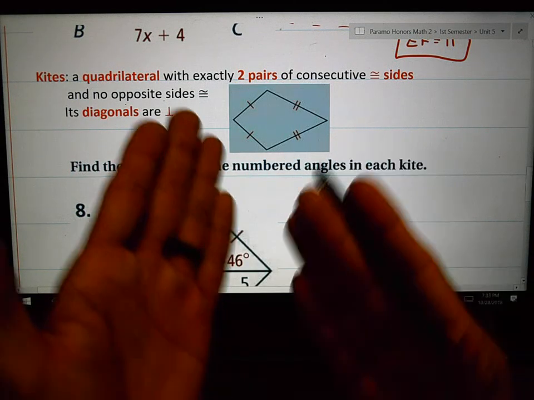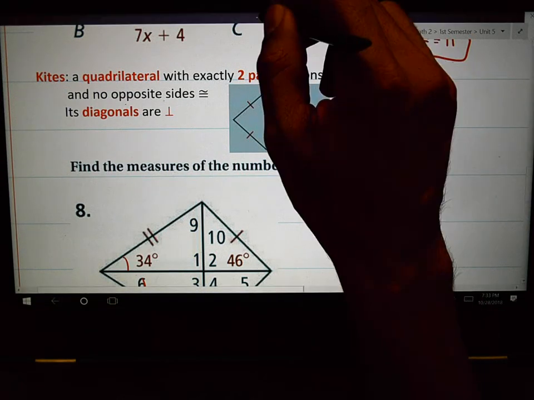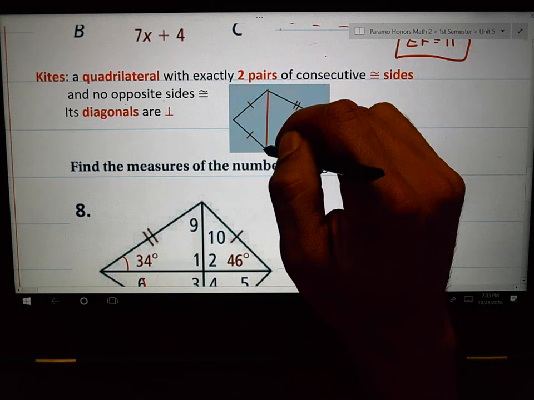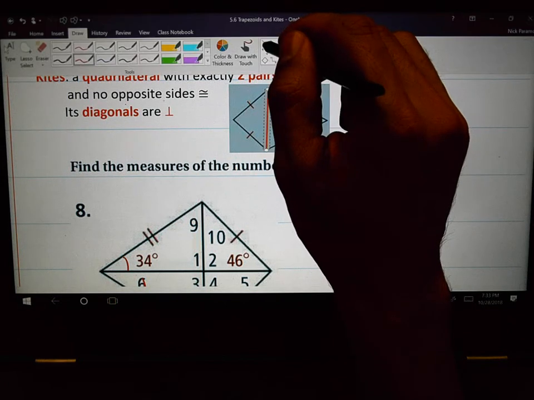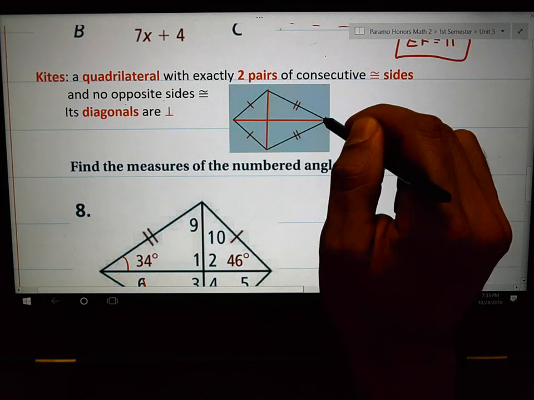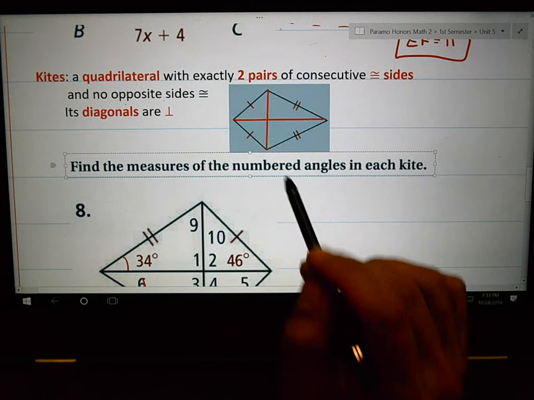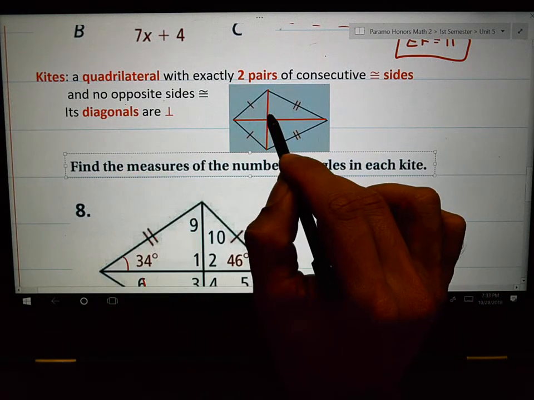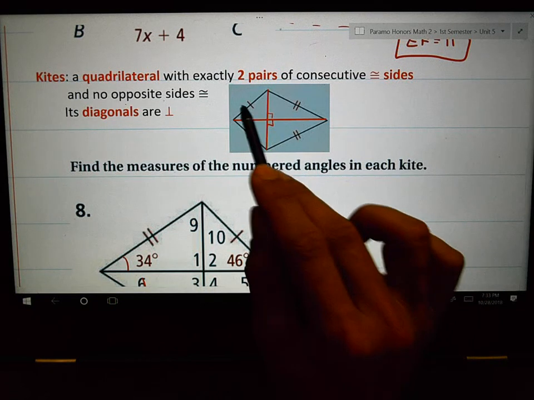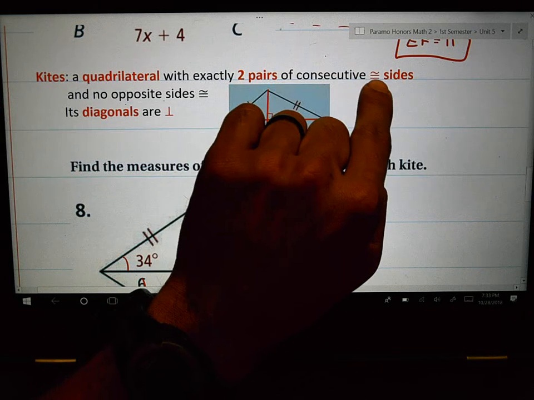It's kind of this middle of the road shape where, let me draw some diagonals here. From here to here. Do you love that tool? I love it so much. So straight. Perfect. And it's called a kite because it looks like a kite. I mean, really it does, right? The diagonals are perpendicular. This makes those 90-degree angles. But it's not a rhombus because these are not congruent to each other. It doesn't have 4 congruent sides. It has 2 pairs of consecutive congruent sides.